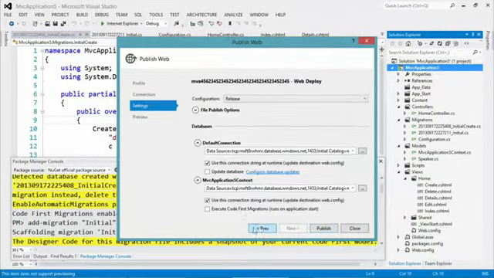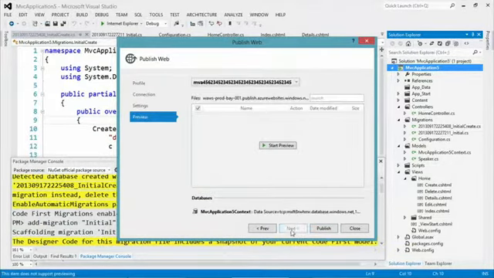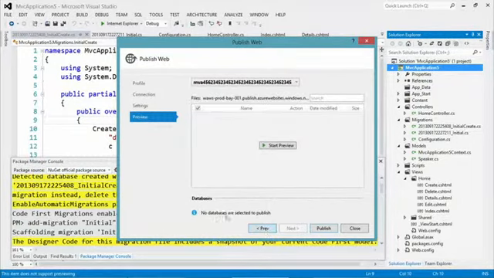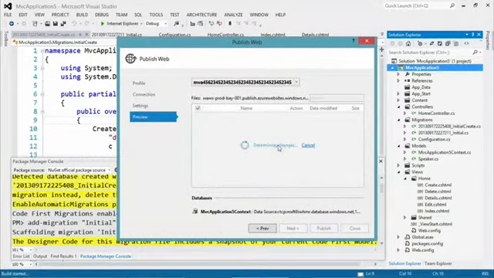Let me see. Yeah, so I'm going to say execute code first migrations, because I do want that database to be deployed. So notice that's the difference. If I don't have code first migrations enabled, added to the project, and checked here, then I don't get any databases to deploy. If I go in here and check that box, then it's also going to publish this.